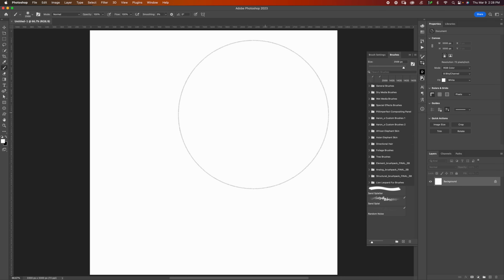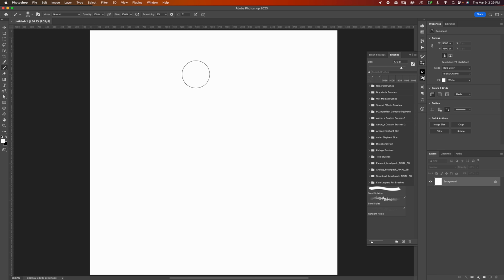Now, typically, what I like to do is create brushes based off of the project that I'm working on, and then I'll save a group and save it in there. That way, on a later date, I can use them. I can export them, share them with my friends, or sell them. I can do whatever I want with them. But again, I'm creating brushes for certain purposes. So for example, if I wanted to create a brush that gives off some sort of spatter type texture, then I would have to create that from scratch.